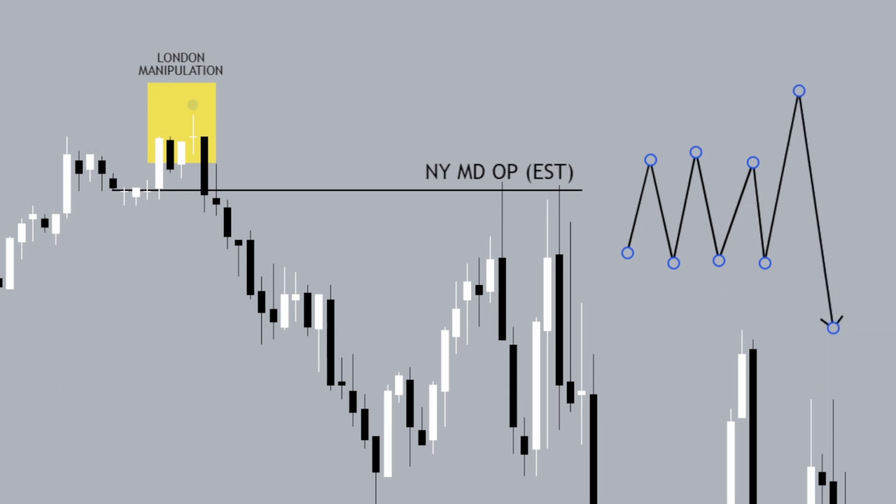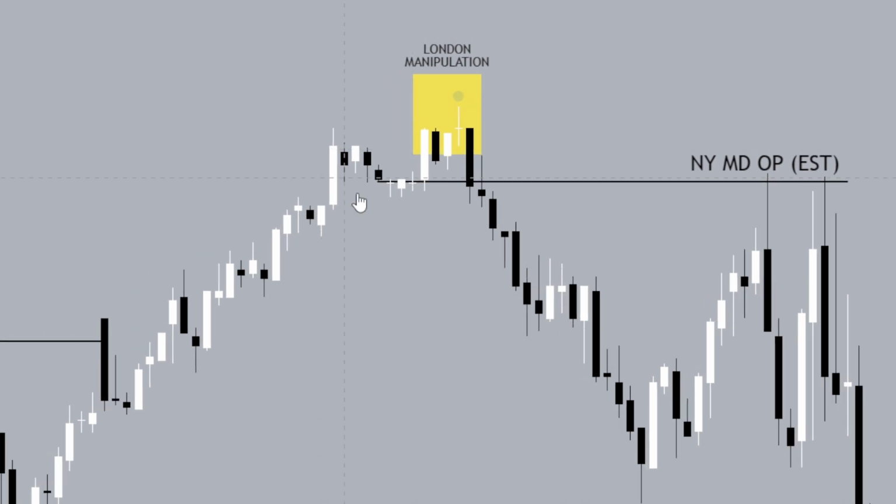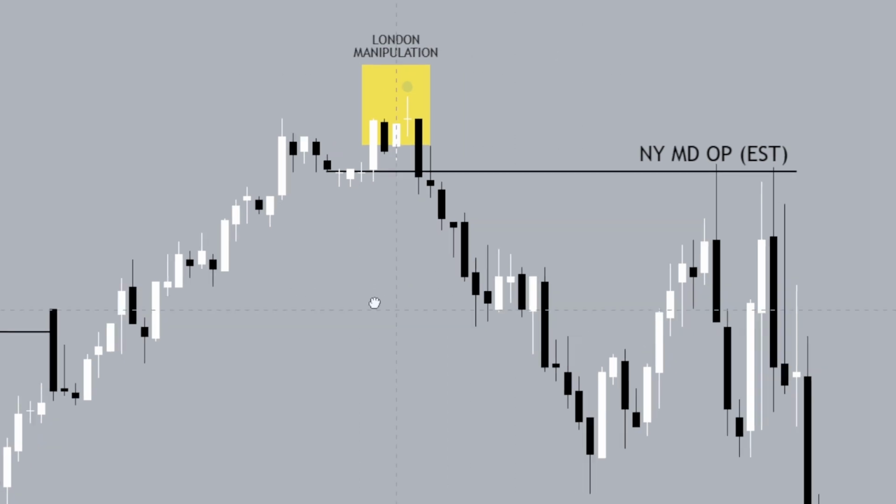And this is what gives us our bearish manipulation. Price moves bullish to go bearish, price moves up to go down, and this here is the ICT Judas swing, or the manipulation in the power of 3. So this is how you identify it. A dumbed down version is to draw a line from your New York midnight opening price and project where exactly you see the London manipulation. This is the London manipulation, or simply the ICT manipulation, as part of the power of 3.